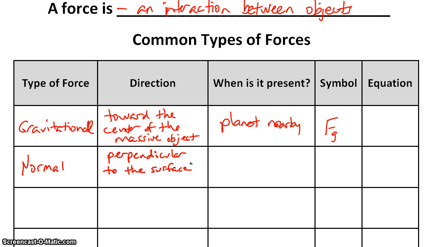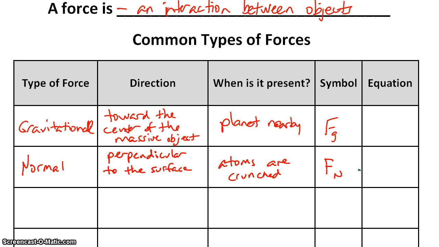What's interesting is anytime these surfaces are in contact, pushing against one another, atoms are actually getting squished or crunched. That's actually when this force is present. So anytime you push on a table, even if you kick a soccer ball, we are actually crunching atoms. You'll see a demonstration about this next week. The symbol for this is a capital F and a capital N subscript.